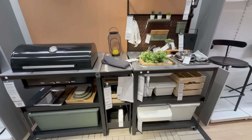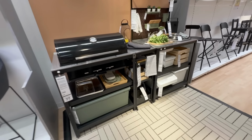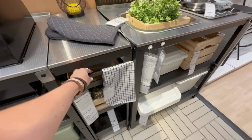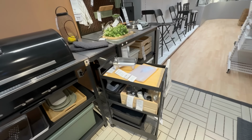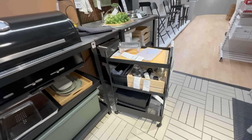But we've also used it by our barbecue grill, and IKEA had a nice little setup here, so I thought I would show it to you. It's actually tucked right in here. It's on wheels, so you pull it out. And we've used ours to put all of our barbecue items on, condiments for making hot dogs and hamburgers. So keep that in mind the next time you go to IKEA. Those carts are so useful.